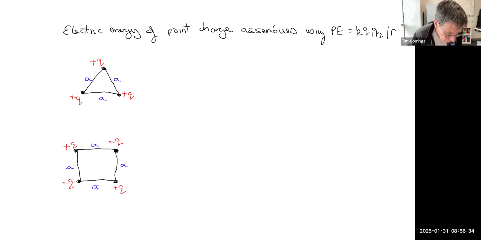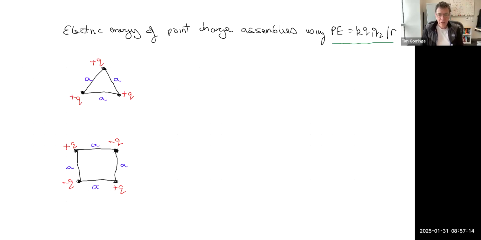The equation I'm going to use is this equation over here on the top right. So this is an equation for the potential energy of a pair of point charges, and they're labeled in this equation Q1 and Q2, and their separation, how far they are apart, is labeled R. So their potential energy for this isolated pair of point charges is the Coulomb constant, K, times the product of the charges, Q1 Q2, divided by the separation of the charges. It's as simple and straightforward as that.